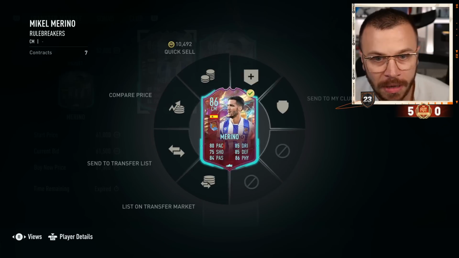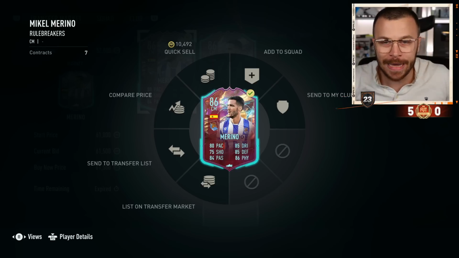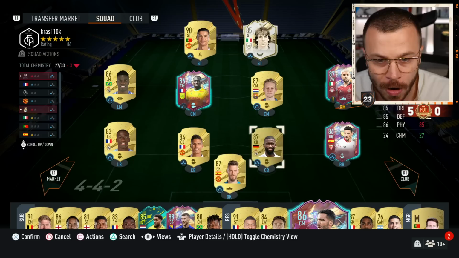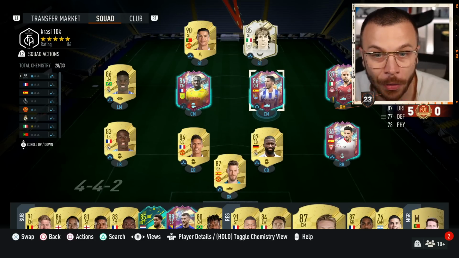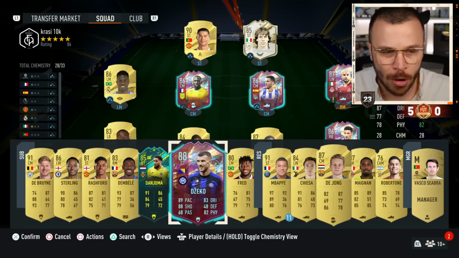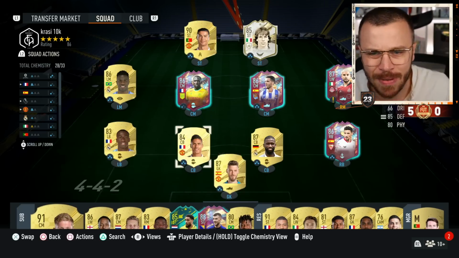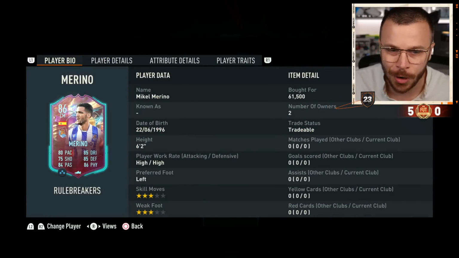And we are only 25 days into FIFA 23. Merino 86, welcome to the club. And so, let me add him. Let me, guys, show you something. By using Merino, I'm going to improve my chemistry by one. He's gonna play on 3 chemistry. De Jong was playing on 2 chemistry. Absolutely phenomenal performance. Of course, I'm going to bench De Jong, probably use him as super sub in the second half alongside KDB. Now let's go back to Merino, and I have a little surprise for you.